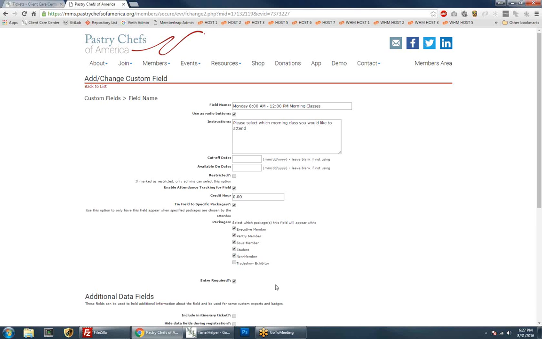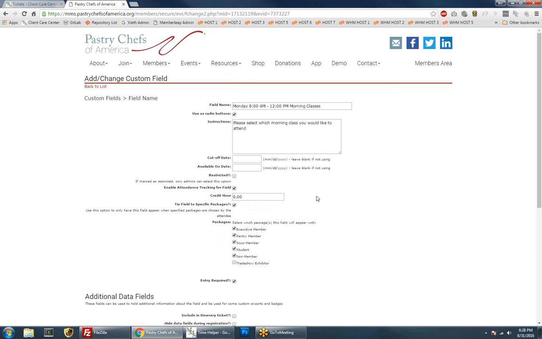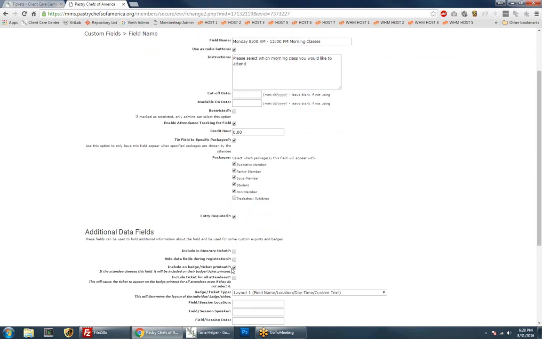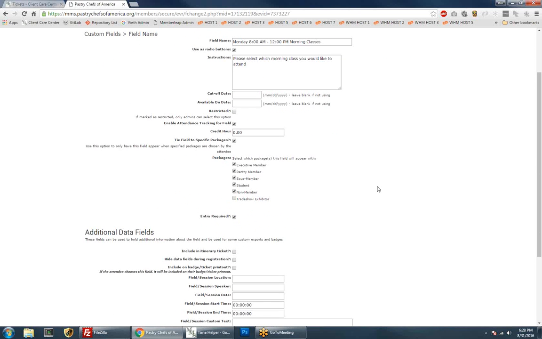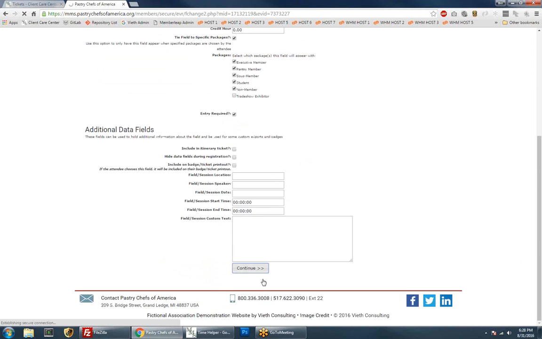So the main difference between them is that the drop-down boxes hide most of the data and you have to click to see it, whereas the radio buttons show you everything all at once. So depending on how many options you have, it can determine what you want to do with that one. But anyway, once we get to this same page, because it's a selection field, if we click continue, we're not going to go back to the normal field page. We're going to go to the page that shows our options.